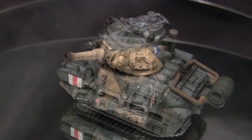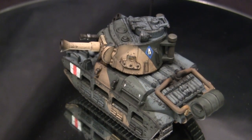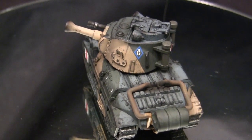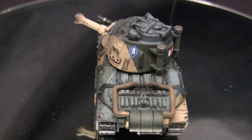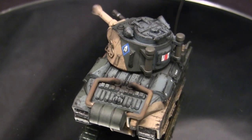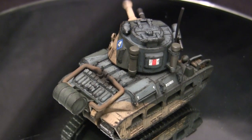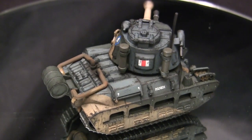World War Tunes is an online video game that takes place in a World War II setting. Unlike the plethora of other World War II themed games, this one's fairly unique because of the art style. Rather than going with an ultra-realistic type setting, which is common on many other games, World War Tunes goes on the opposite end and goes for a fun, cartoony type art style. That is seen on all of the characters, but more importantly, it's seen on all the vehicles, which would include planes as well as tanks.